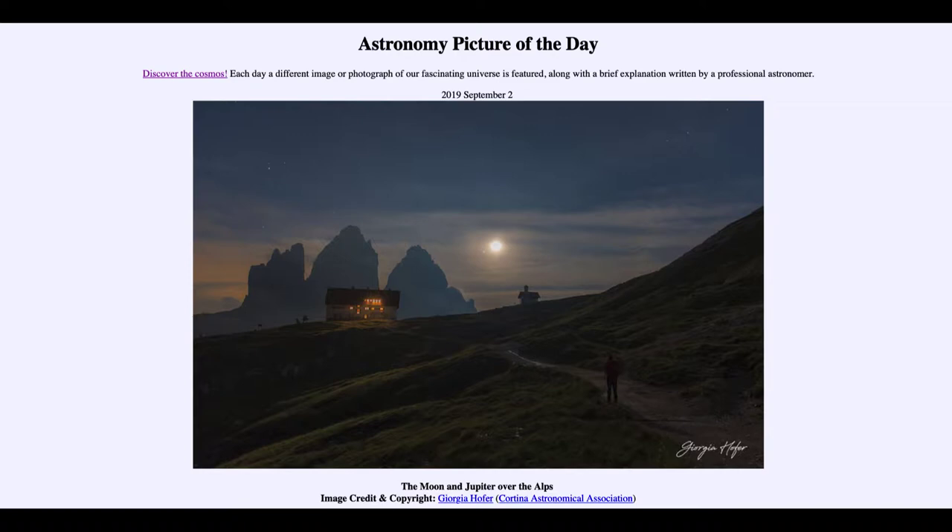The brightest object in this image is not a planet but is our own moon. This image, taken just after sunset, would show a crescent moon off in the distance. But as you look at it, it's not going to look like a crescent — in fact it looks quite like a full moon. The full moon cannot be in the west right after sunset because it is going to be opposite to the sun in the sky.